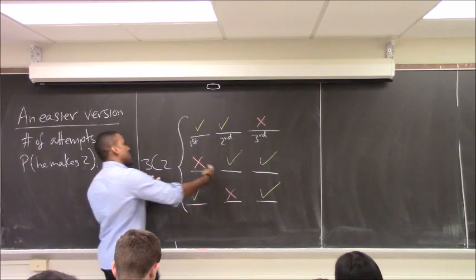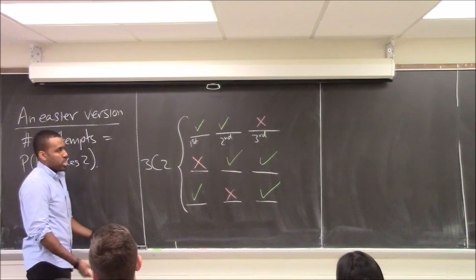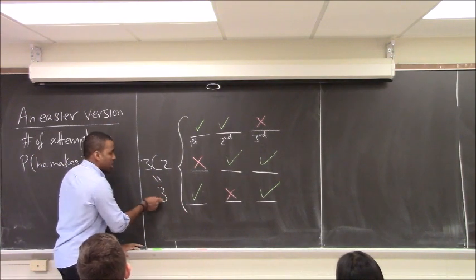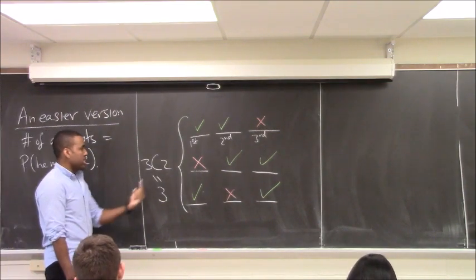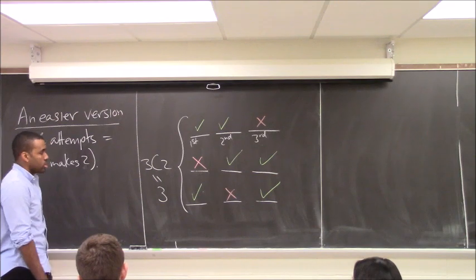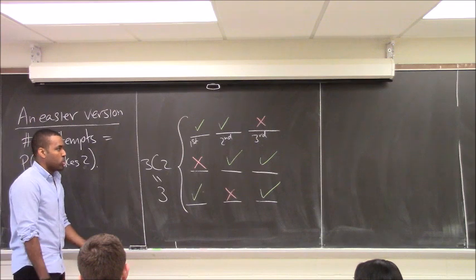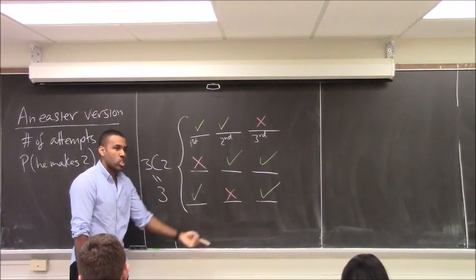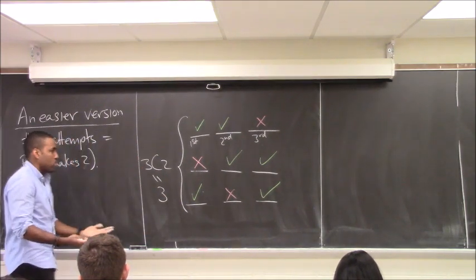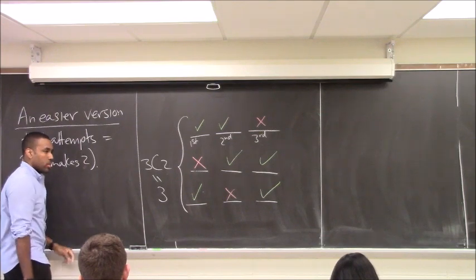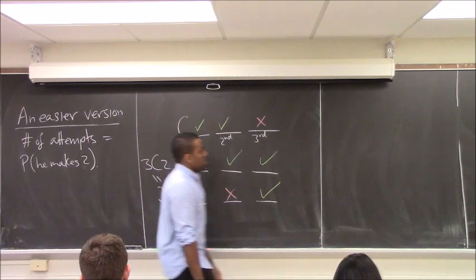But if you were to extend these numbers of possibilities and extend the number of successes I want, I can just use a combination. There are 3, this by the way is 3, right? So he's going to make 3 attempts. I want to know how many ways can he get 2 of them. How many ways can we select 2 shots to be the successful shots? So that should kind of hint at how we're going to deal with it when there are 10 situations. I don't want you to have to write down 10 slots all the number of times and try to figure out how many ways I can get 2 checks. That's going to be too time consuming. Think of it as a combination. There are 3 positions. I want to pick 2 of them to put checks in. Okay? Now let's look at the probabilities.